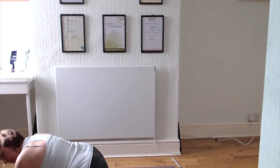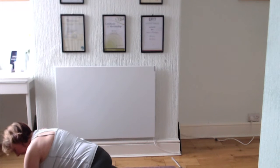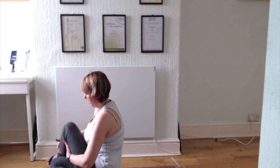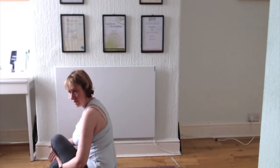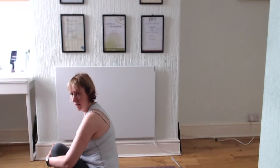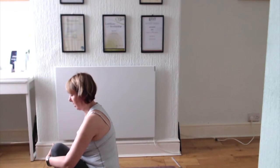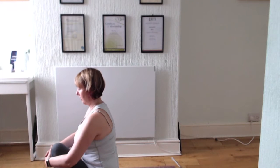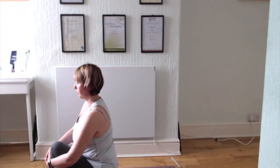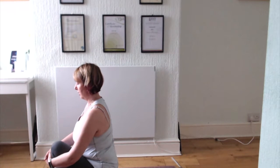Okay, so I'm going to bring the weight onto that right buttock. Get the left leg, just bring that over the top. And then place that on the other side of the knee, or what you can do is just straighten the right leg and just bring the left leg over, if that feels okay for you as well. And again, just have that lovely upright posture. And just enjoying that lovely closing up of the hips.